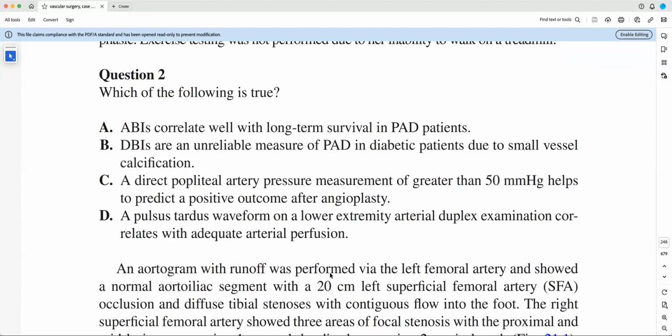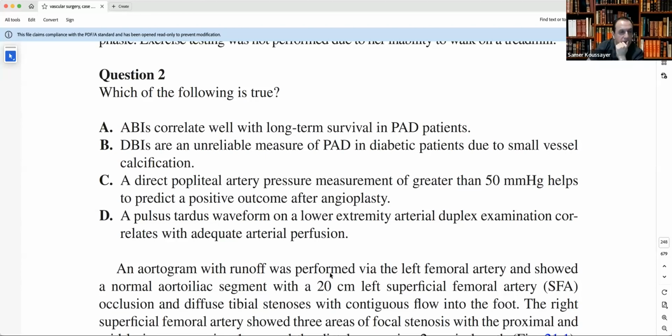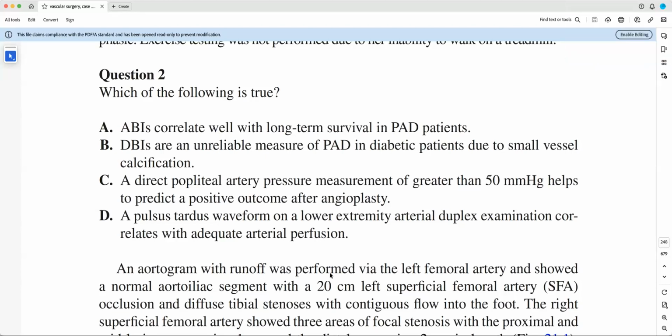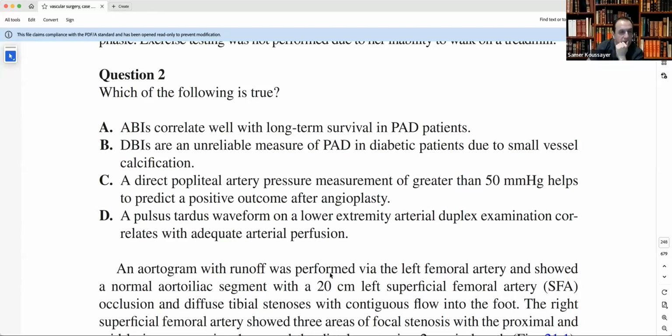No, what I'm saying is that when you have a low ABI, what does that mean? That means you have vascular disease, correct? Yes. And vascular disease is a tree. It's not only in the legs. So when you have vascular disease in the legs, most of you have coronary artery disease, most of you have carotid disease, most of you have renal disease, correct? Yes. Because the low ABI is also an indicator for long-term survival. So people who have a low ABI, the long-term survival is much lower than normal patients.